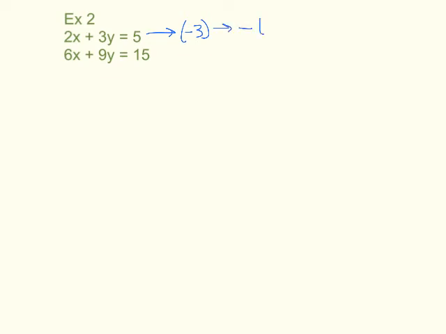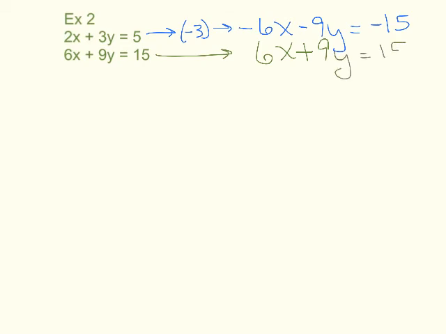So that's going to be -6x, -9y, -15. The bottom one I did not mess with, so I'm just going to bring it over. I did not have to multiply it by anything. So now I'm going to add these together. Since they're already opposites, this part right here is opposites. So when they're opposites, they cancel out. Oh, this cancels out too. We got 0 equals 0.